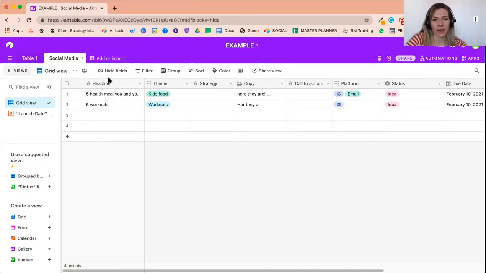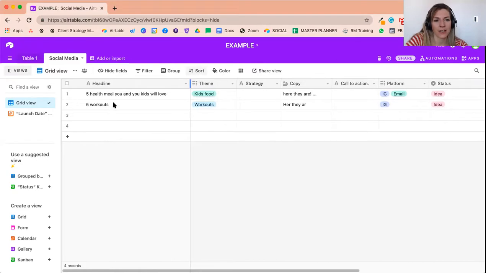So under here, I have headline, and then across the top, I've put down everything that I want to keep organized for social media. So this has replaced me opening up my notes and putting ideas into my notes. I did that, but then it kind of got super messy. I couldn't organize it. I could tell it's been posted, but not super quick. And so now if I have a social media idea or a Facebook idea, I open up my Airtable app, find the spreadsheet, and put my notes in there. So not this one, this is an example. Mine's way more filled and messy than this one.